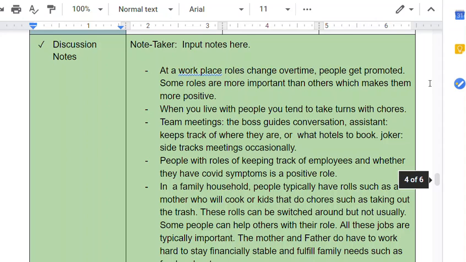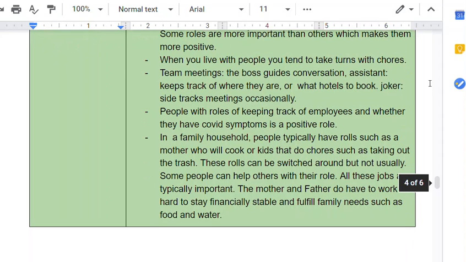Also someone mentioned team meetings. This goes for work or even the team meeting that we just had right now. We all had roles: presenter, note taker, leader, and no one's role was more important than another because they all needed to mash together so that we would actually get somewhere.